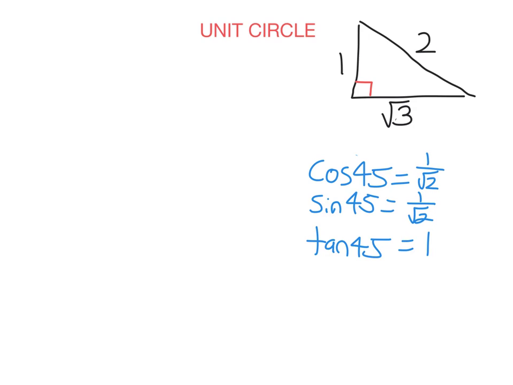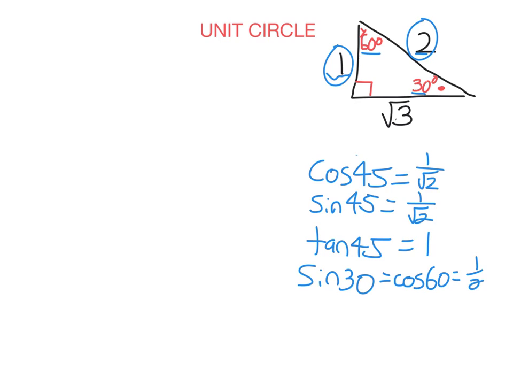So I've got my right angle. When this happens, it turns out that this angle here is exactly half of this angle here. So this angle here would be 60 degrees and the other angle 30. It has to be because they have to add up to 180. So I can see that sine 30 is opposite over hypotenuse. But this is also the same as cos 60, which is adjacent over hypotenuse. So sine 30 equals cos 60 equals a half.